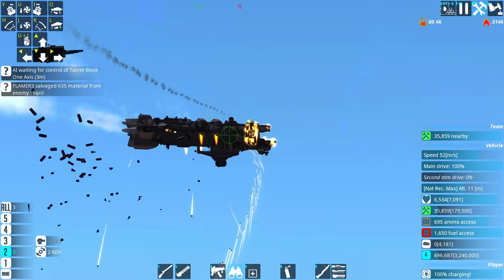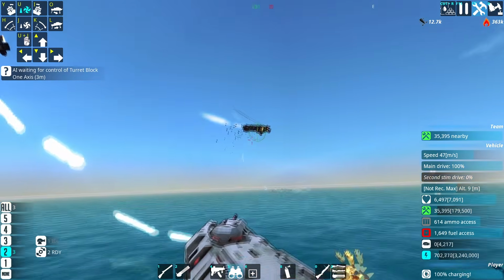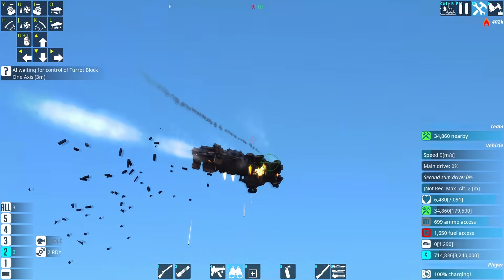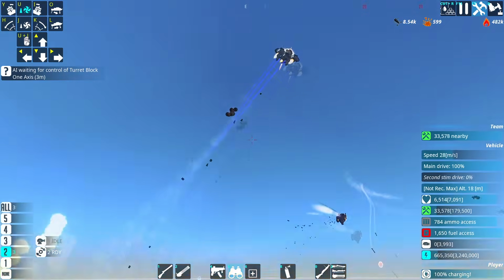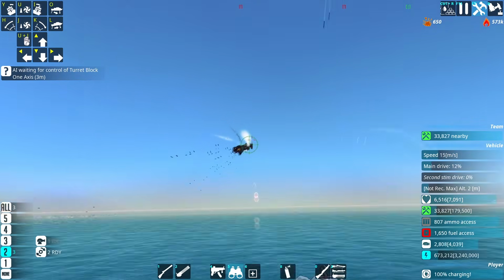Let's take out this one next. Ah, maybe I should have just gone for the jets. If I could get this thing to go out of control. Okay, one of our guns is gone. But if I could have got this thing to go out of control, that would have been a win. Okay, the flamethrower just killed one of the small craft. That's pretty funny, honestly.